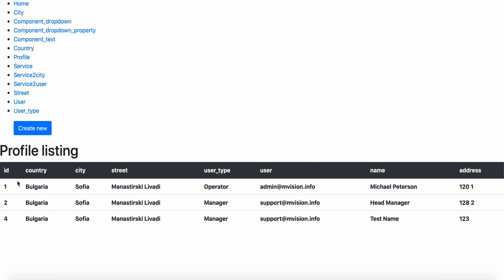As you can see, we have a country, city, street, the user type, the user email itself, the name, but in this case this is the name of the profile, and the address. Here we have the street and we have the address, the best way would be to just write the street, but let's keep it that way for now.